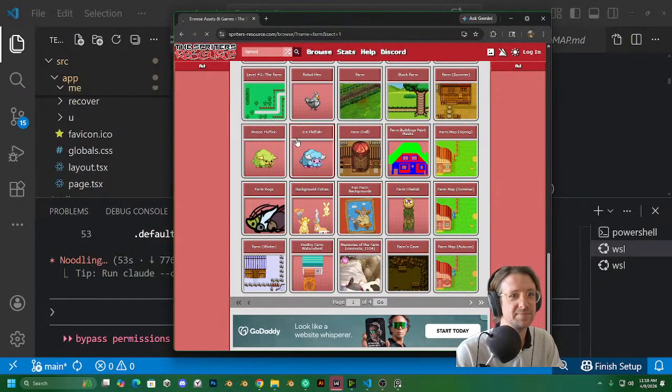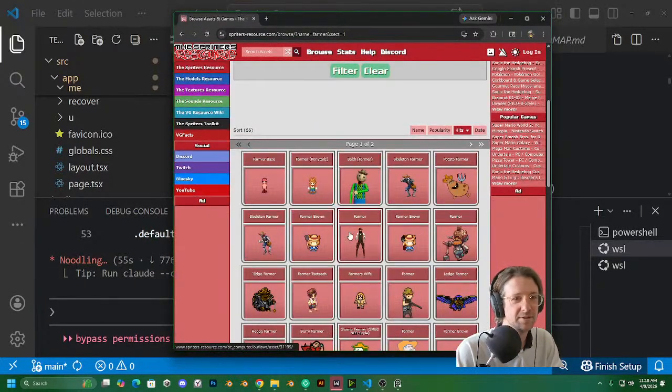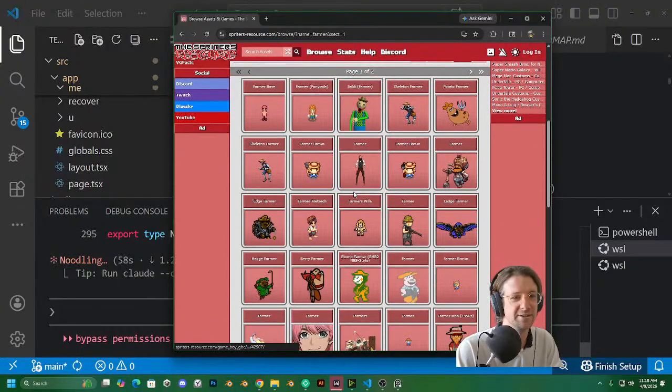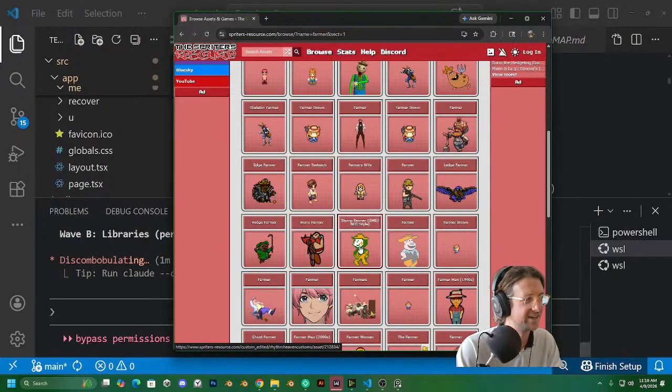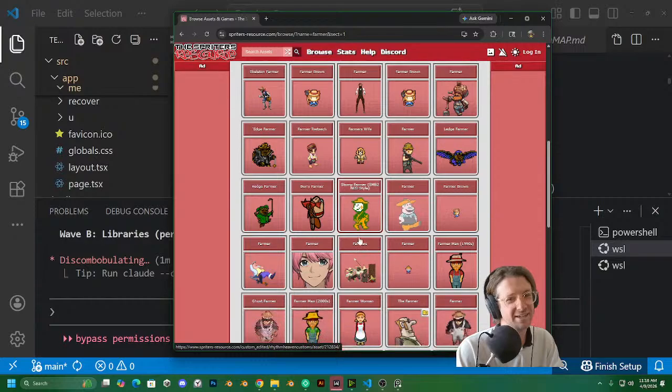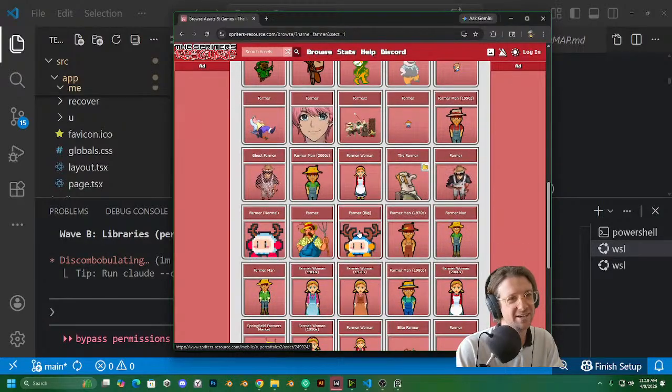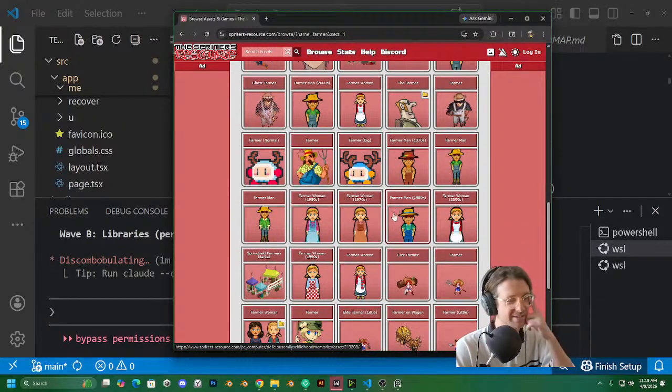Farmer. This is a Spriter's resource. Ooh, I like this kind of gestury looking guy right here. Or yeah, we could have Strong Dad as the farmer.